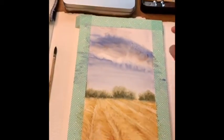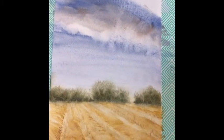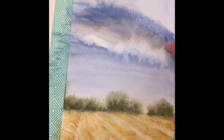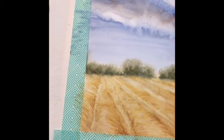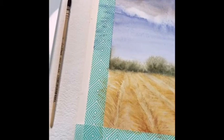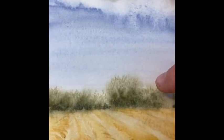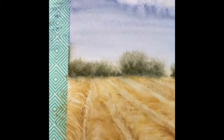So far, I've mostly used it in the sky. And I really think it made a beautiful sky. I love what it did with the ultramarine blue. And then I added just a touch of burnt sienna, and then just sort of washed it down into this down here. But I think I also used it a little bit in the tree line. You can see, to put some lighter areas on a darker area, and it worked really well.